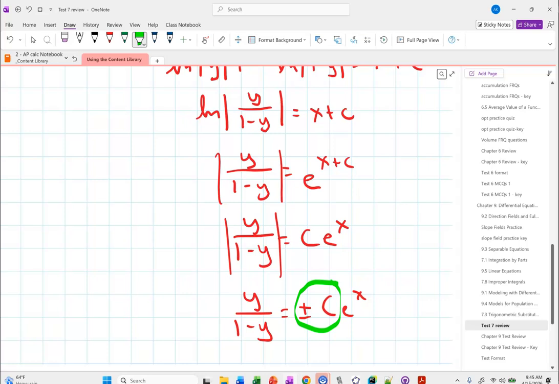But that's where I would stop. Because there's no way to get this in terms of y equals by itself. With the y's in two different places there in the denominator, you can't algebra it through. Or it's not worth it anyways. Maybe you could. I don't care to do it though. We did the important part.